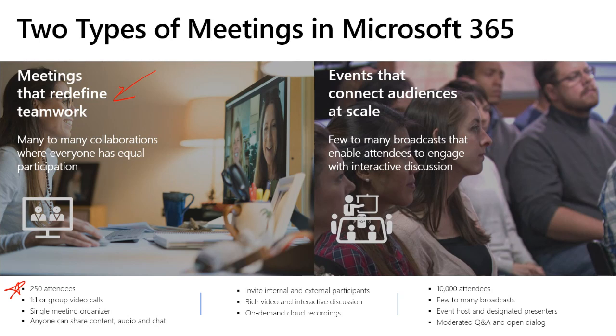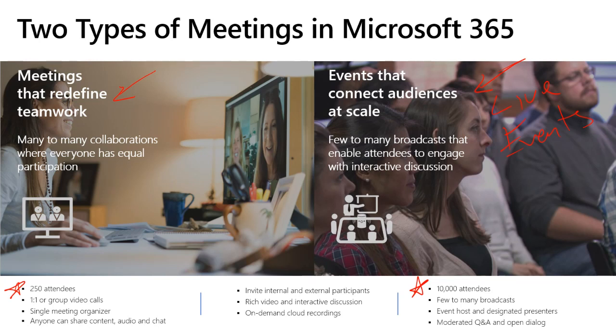There's a second type of meeting over here called live events. If you can see my handwriting there. These are for meetings of 10,000 people or more. What we're actually presenting out to you all right now is through a live event, and we're doing that because some of the trainings we've been doing this week have 500 to 1,000 people join, which is fantastic. So this is the right tool for this.